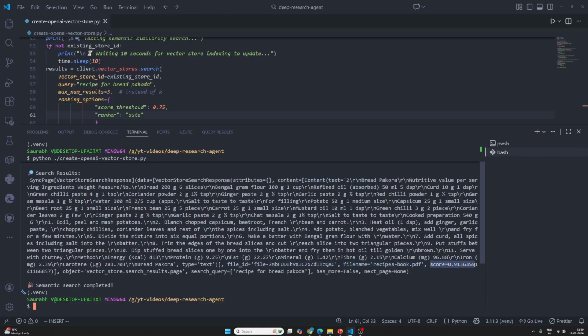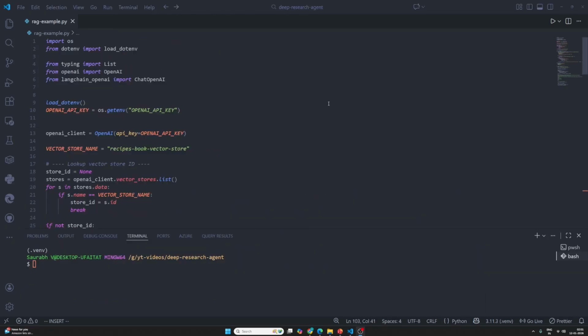It has the score. So I hope it is clear to you how exactly this retrieval part is working. In the next section, we'll look at how this ties together with a large language model.